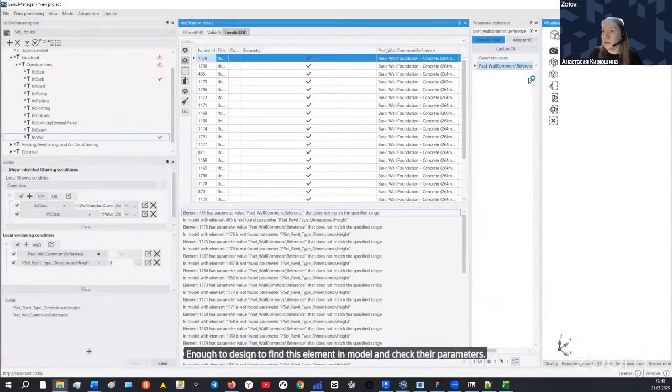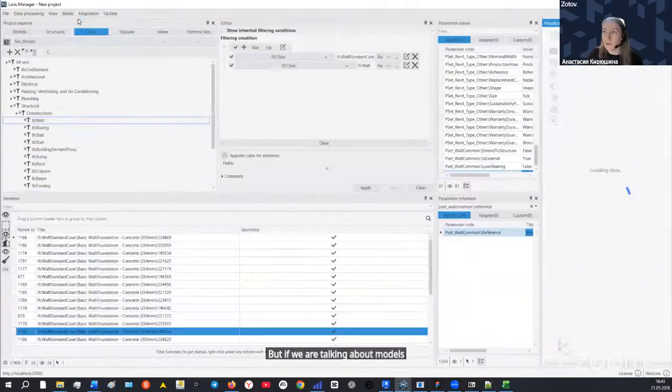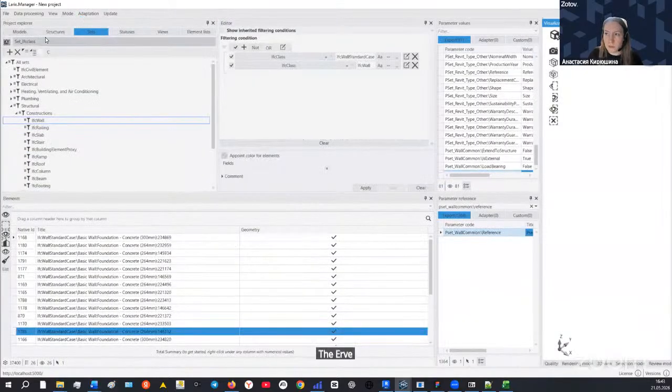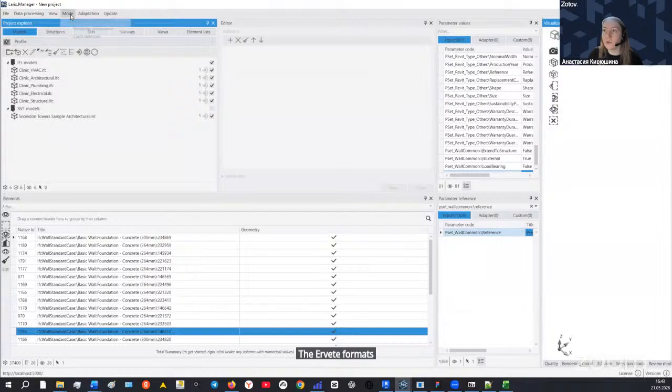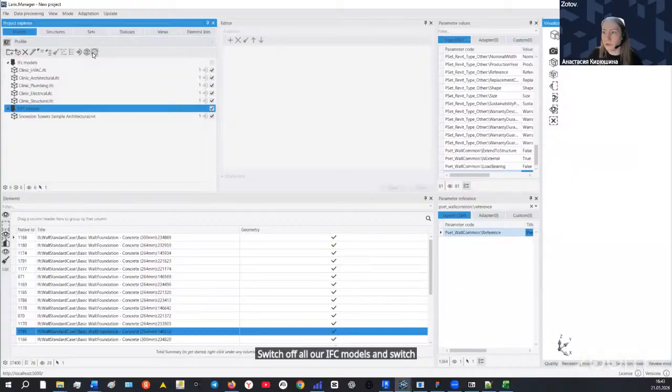But if we are talking about models with RVT formats, let's go to the first mode, viewing the model, go to the Project Explorer models, and let's switch off all our IFC models and switch only RVT models.